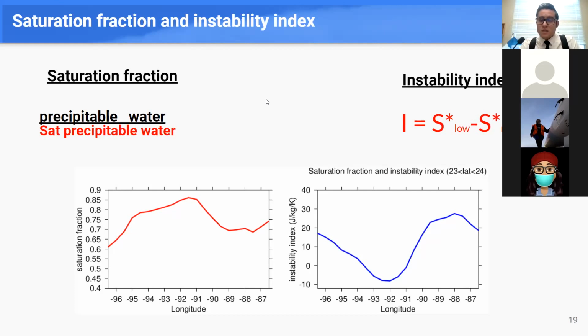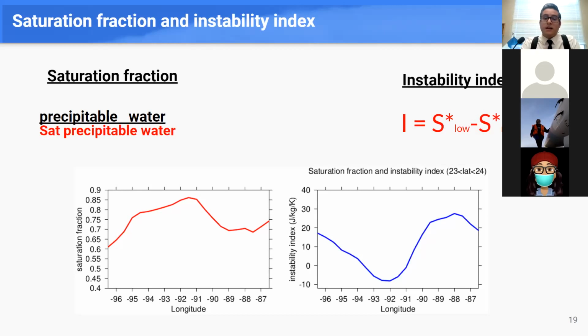Why is it useful? Because instability index can tell us the nature of vertical temperature anomalies in a specific column. So if the instability index is low, near zero, it means that we have cold over warm anomalies. Sorry, I said it the other way. If we have low instability index, we have warm over cold anomalies. It is cold at the bottom, warm on top. If we have high instability index, it is the opposite, and it is warm below and cold above.